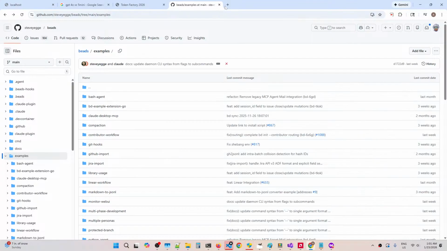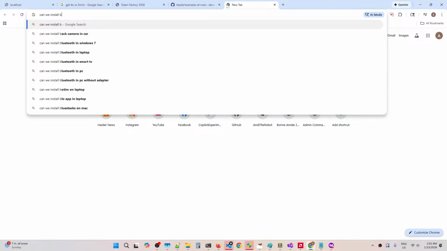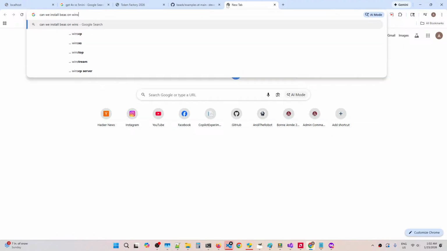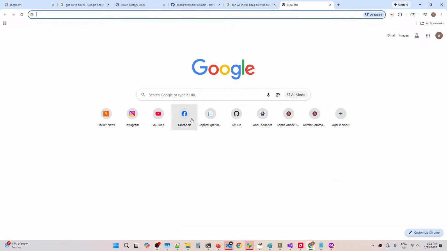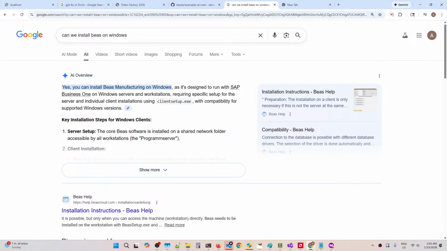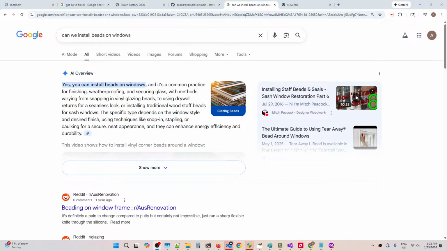Well, Google is still king, so can we install Beads on Windows? Let's see what it says. I think it says yes, you can install Beads on.